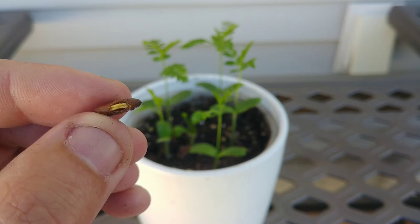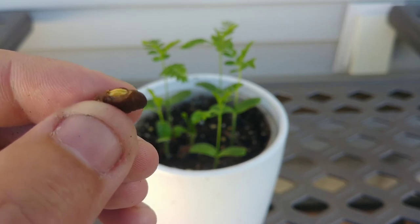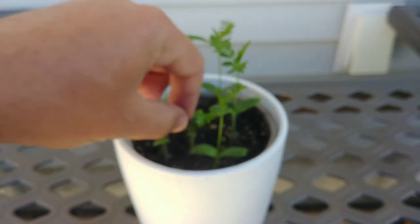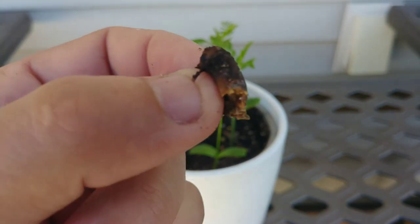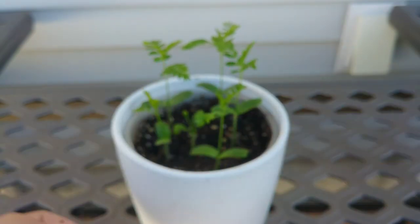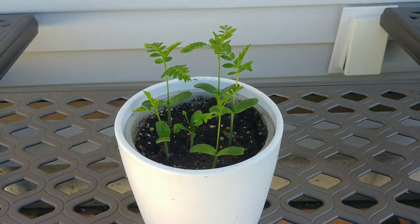And stuck them in a plastic bag with a wet paper towel, and let them swell. They swell up probably twice, maybe even three times their size. They got huge. Let's see if I can find a shell here. Here's the shell, so it's quite large. That one's not near as big, but some of them were even larger, about the size of these primary leaves here. And then finally they started rooting.